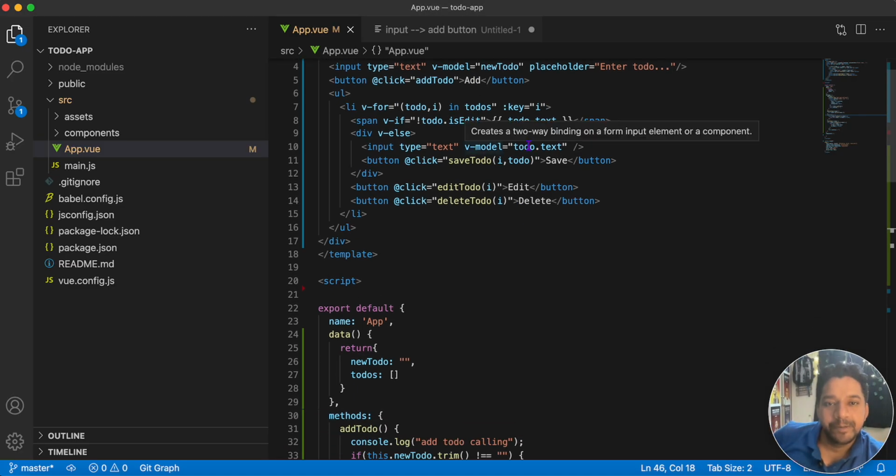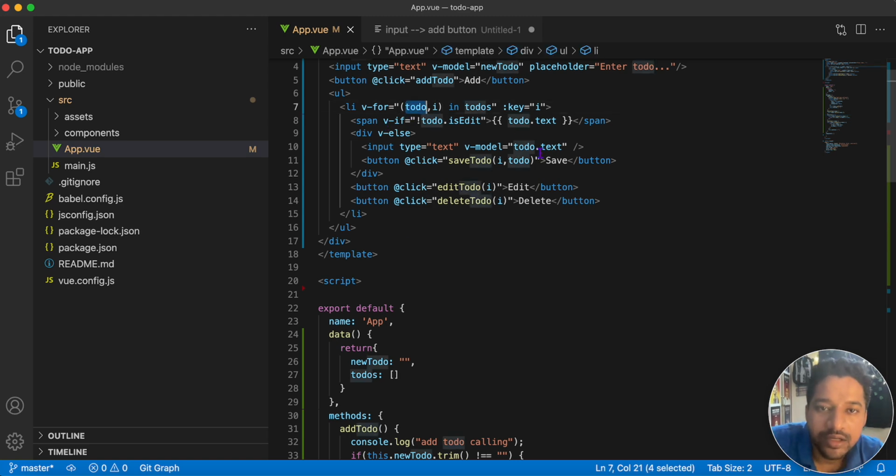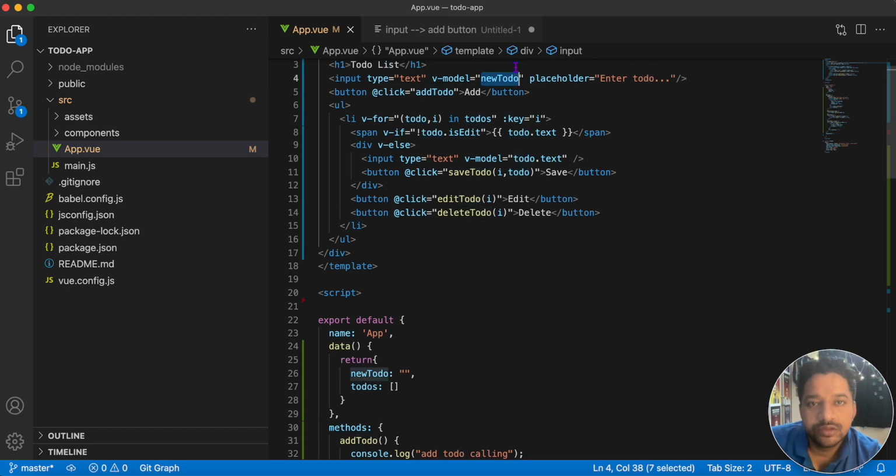Here this is inside a loop, so for each value of todo we are getting the whole object. Instead of that, newToDo is for adding one. So after adding, we are making this empty. If we use that v-model here, that value will be empty.